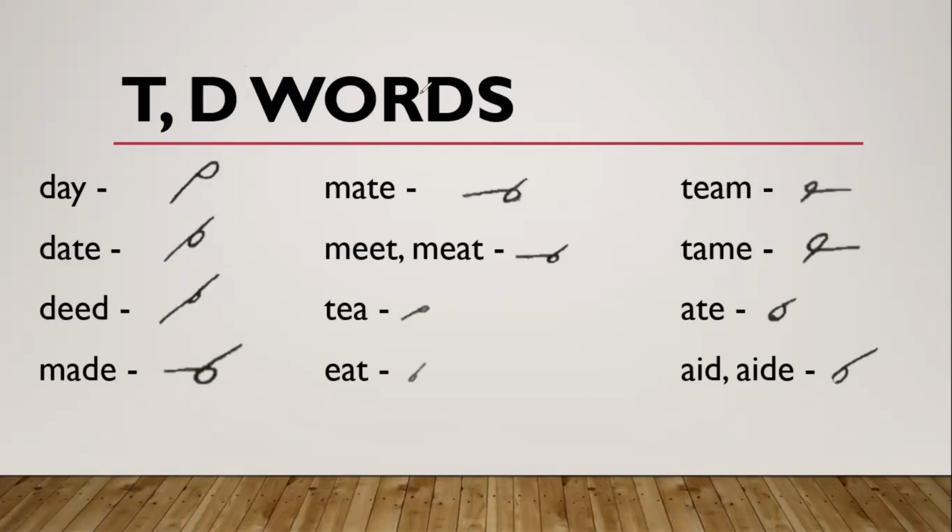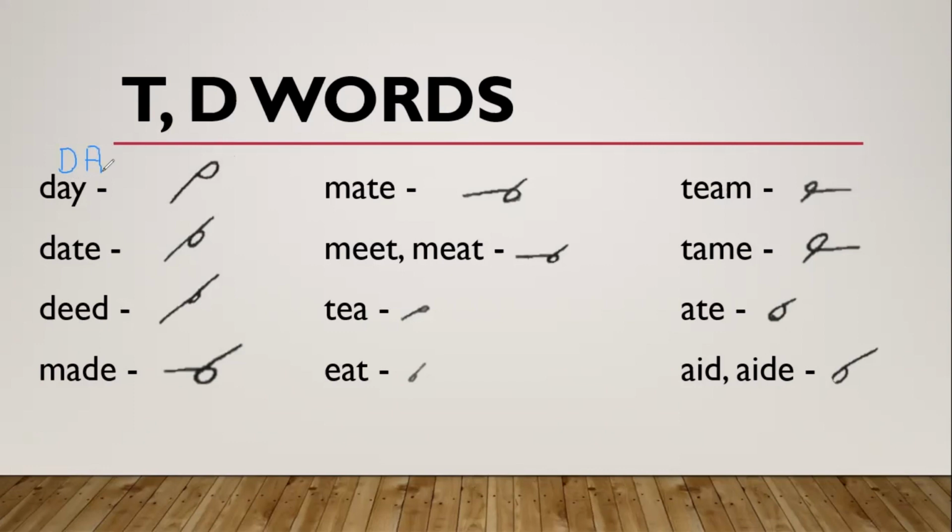Okay, so if you remember sa part 1 ng video natin, pinakinggan muna natin yung sound na maririnig natin sa word bago natin siya isulat, right? Okay, so like this one, they. Let's hear the word first, they. Ano yung naririnig nyo na sound? It is D, right? They. D. And what is the next one? They. Okay, so the next one is A, right? They. The D and A is they.